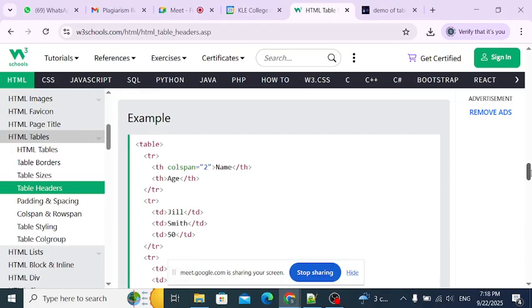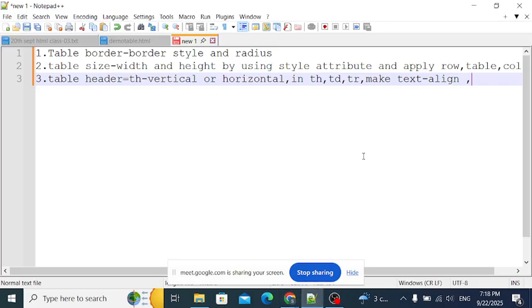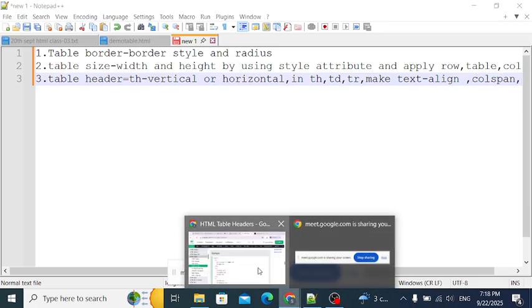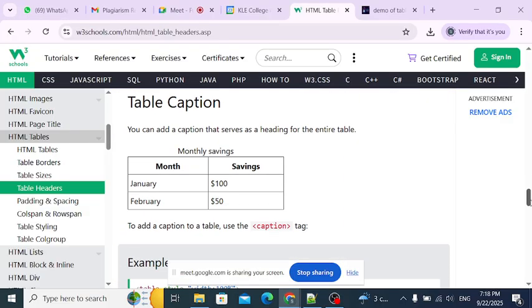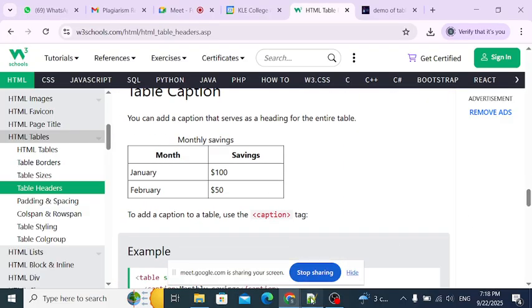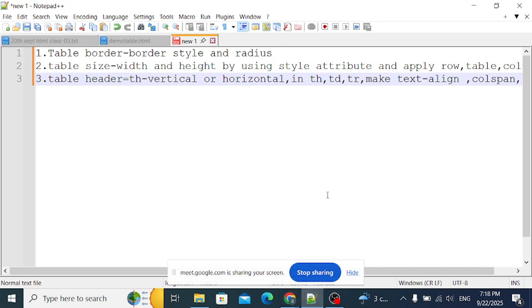Next is column span. Next what we have is caption. Caption tag is for what purpose?